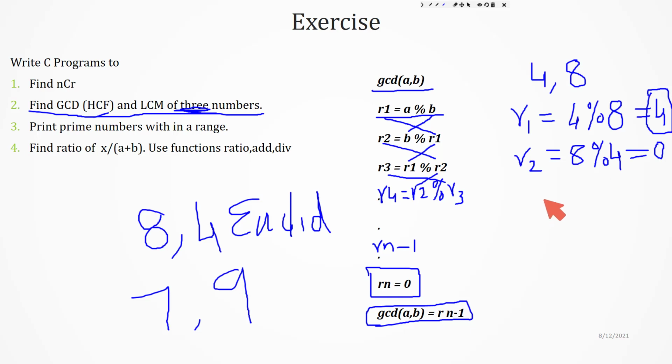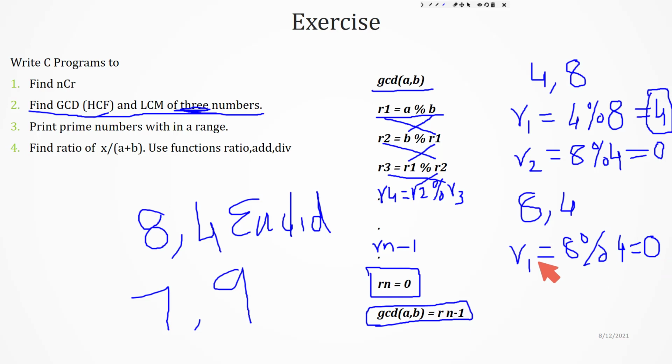Just consider the other case, 8 comma 4. There R1 is equal to 8 mod 4, which is equal to 0. So no need to continue.